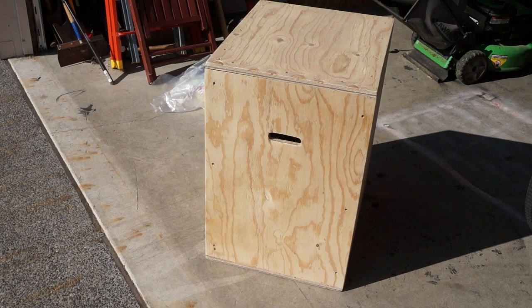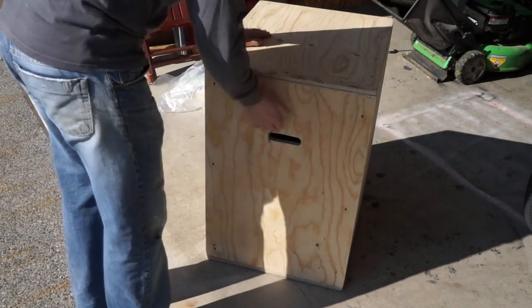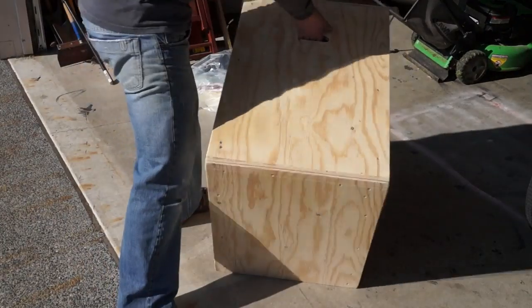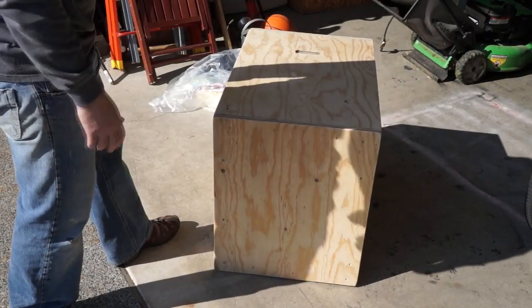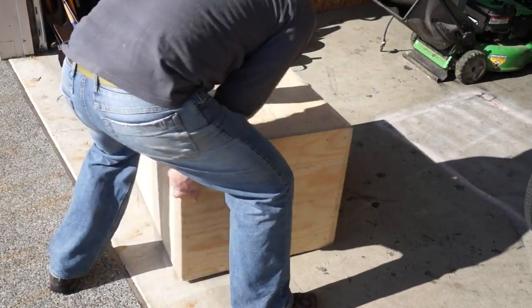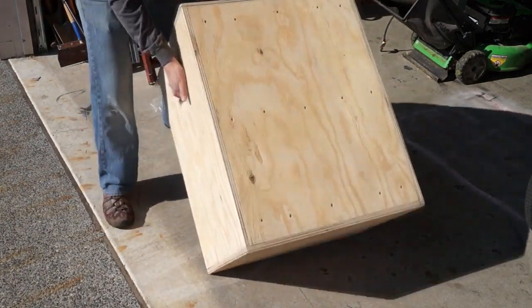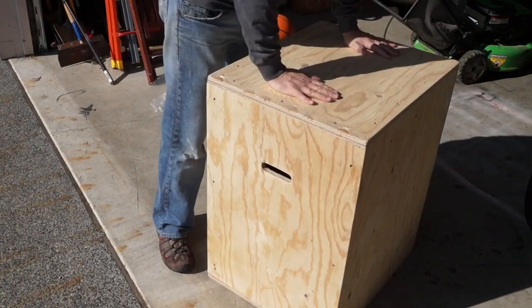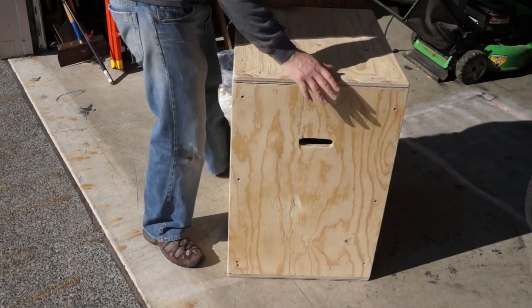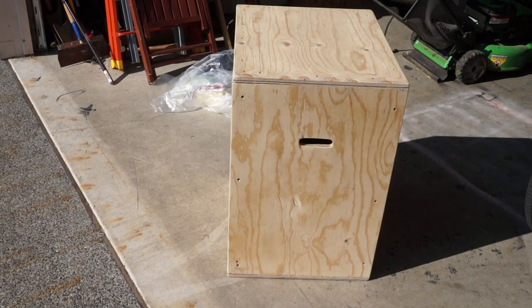Alright, it's all sanded down. We've got 30 inch this way, 24 inches and 20 inch. Very sturdy. Will last through thousands of jumps, withstand a lot of pressure and weight.